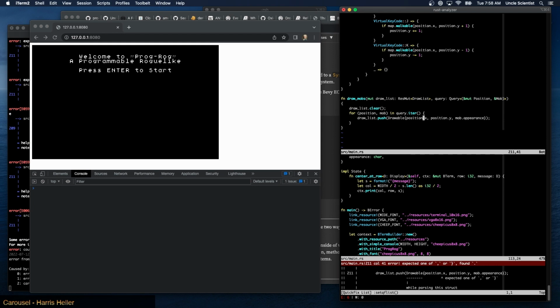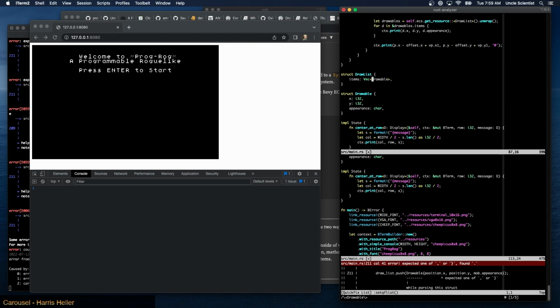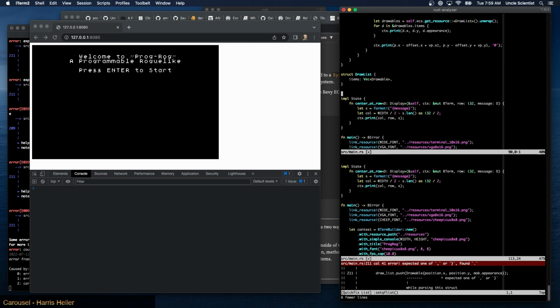And of course, this doesn't work. What is this? That's a position. Oh, I forgot to put the names of it in there. Okay. I could just say Drawable::new, and just give it position and mob. Like that. And then just implement new for this. Oh, not this guy.